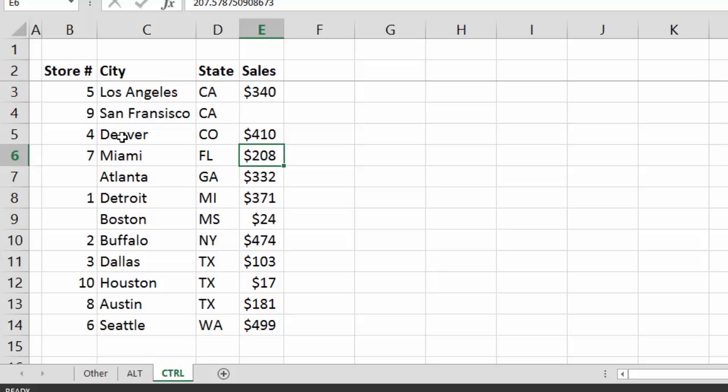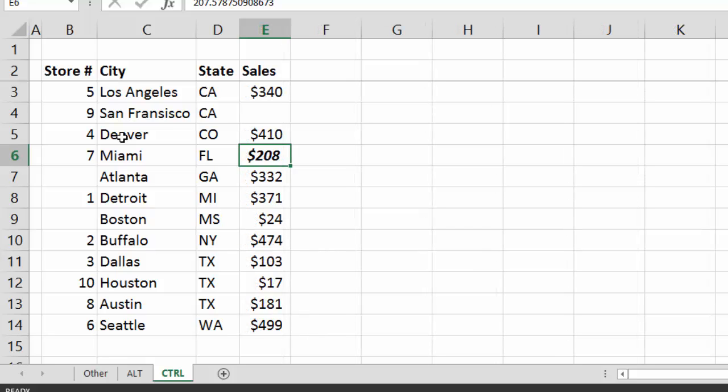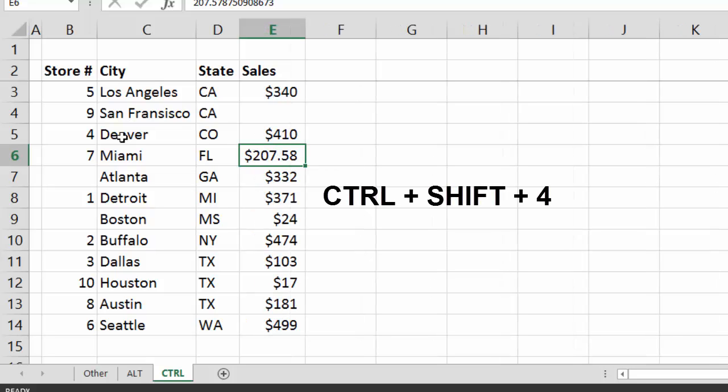In addition to the big three, Control B, Control I, and Control U, there's a lot more. My favorites are Control Shift 4, which formats your number as a dollar sign with 2 decimal points.